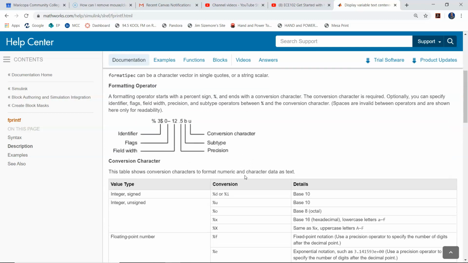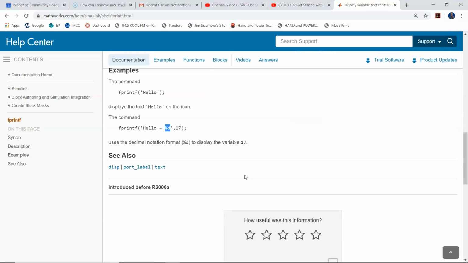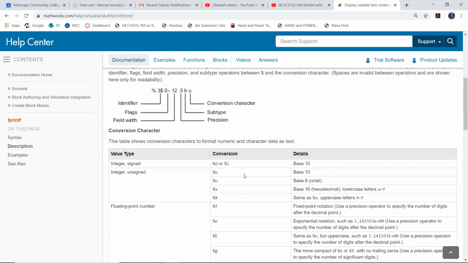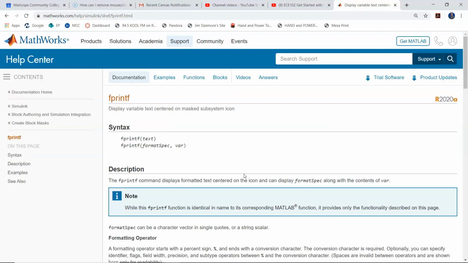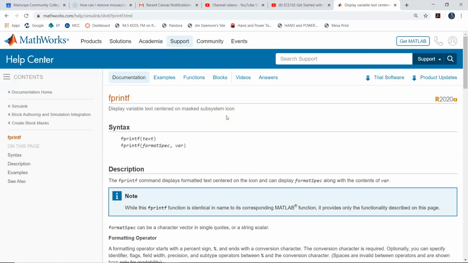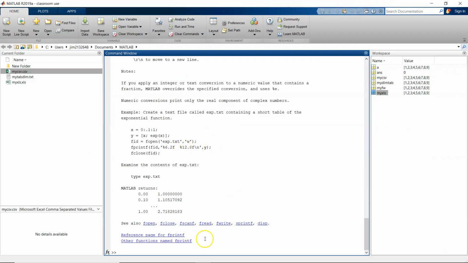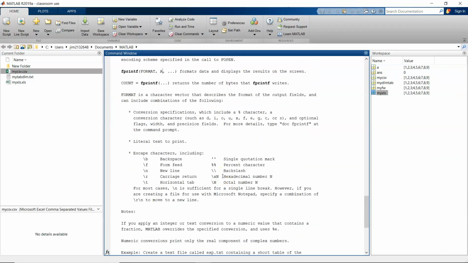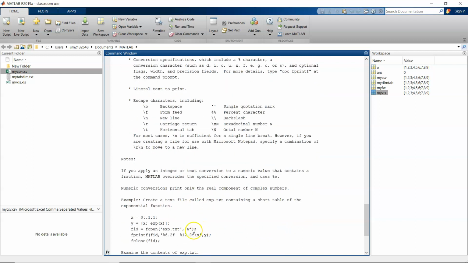Let's see. Does it have all the examples? I'm looking for fprintf, and all the other stuff that goes with it. Remember, fprintf had a bunch of other stuff. The escape characters and so forth.